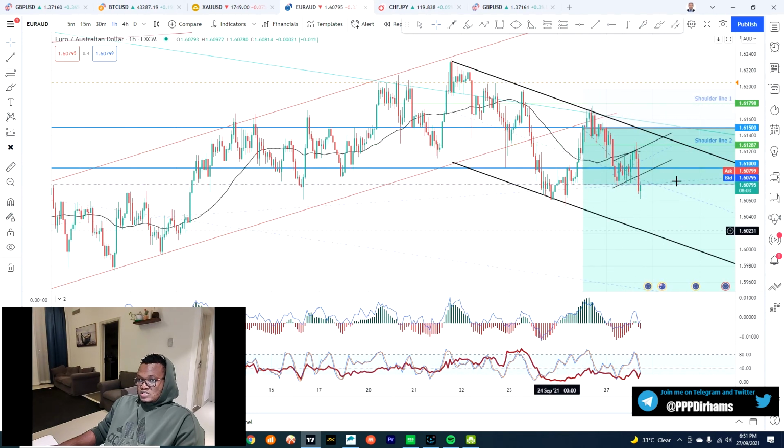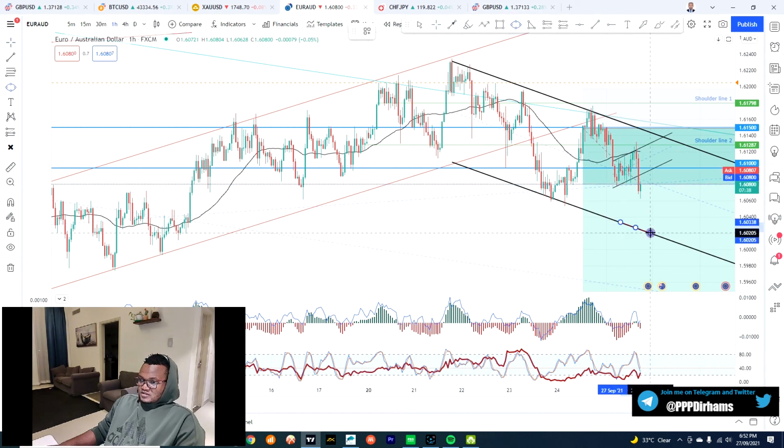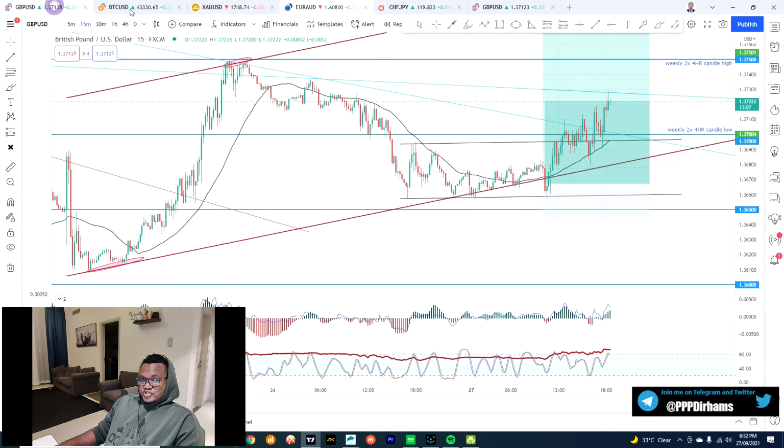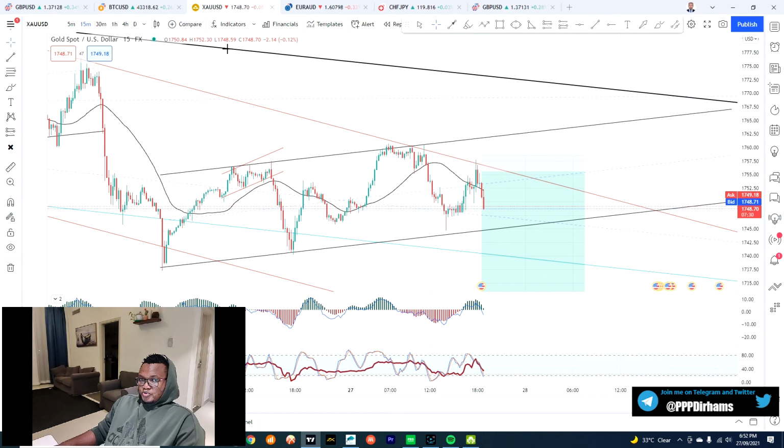Okay, I'm also in this trade. I got into multiple positions here and got stopped out because I moved my stop loss when I was here, and then I got stopped out somewhere here, which is almost a break even, but it's okay. I got into another trade here, just one right here, but with proper risk management, and I'm still in this one right now. Let's see if it's going to touch this area. After I close this trade, I'm just going to focus on GBP USD, Bitcoin versus USD, and Gold Spot versus USD. These are the pairs I want to focus on right now.